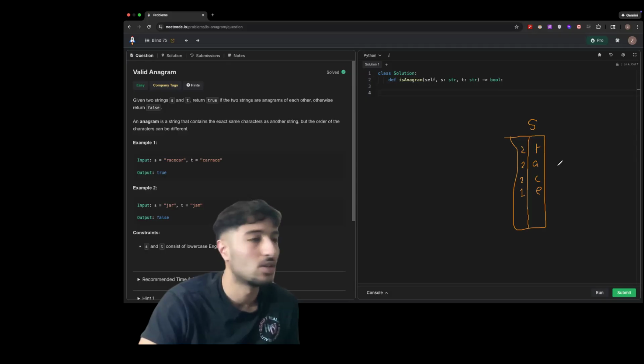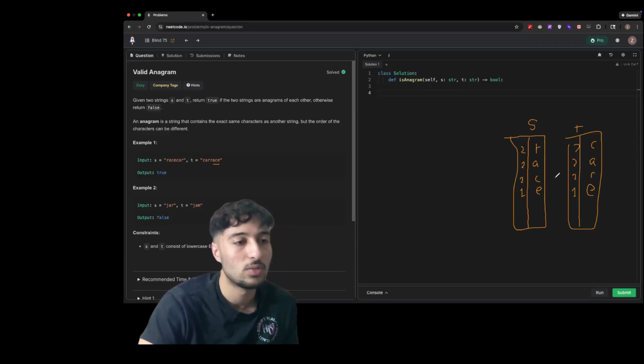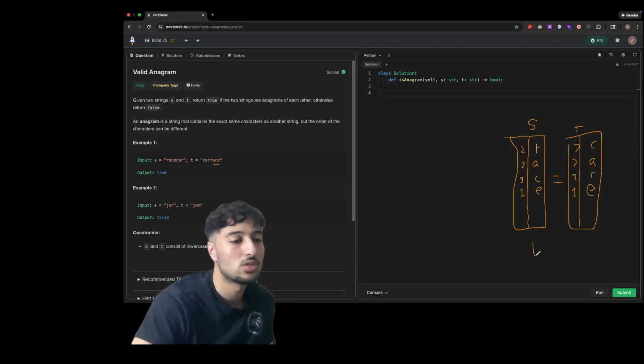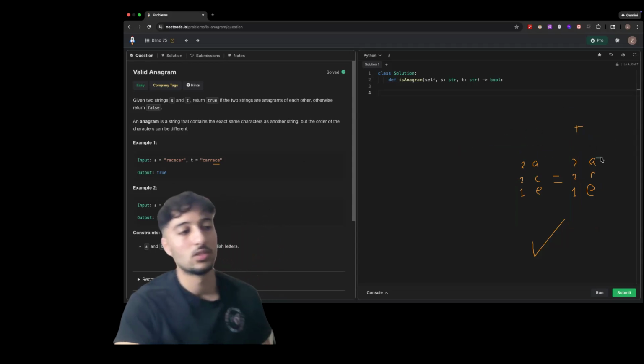Same thing for T. Here you have C, R, R becomes 2, A becomes 2, and then C becomes 2, and then you have E, and E is 1. So yep, they equal each other. So this is true. And same thing for example two. But let's get started in the implementation.